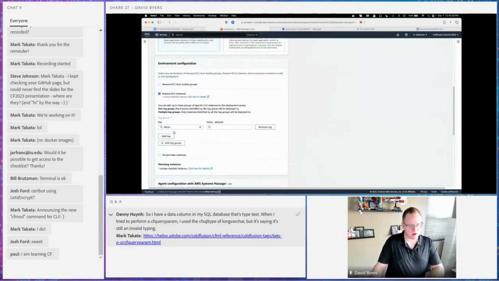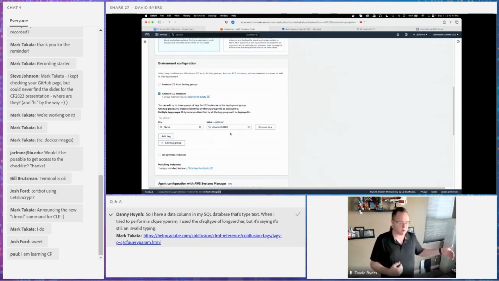So here I'm going to select that the code that I'm going to deploy is any server with the name CF Summit 22. If you have multiple servers running, you could have this go to multiple servers all at the same time, or through a load balancer, taking things out of deployments and deploying them individually. But for this instance, I only have the one server.